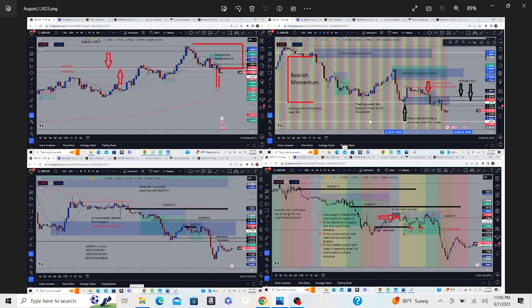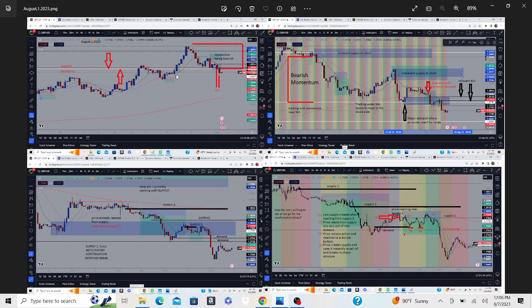Today we're going to be going over the August 1st trade. We traded GBP/USD on shorts, and I simply want to break this down for you guys to get a realization of how the trade can look once it's a good trade, and simply just break down my trade as an overall review. So let's get straight into it.